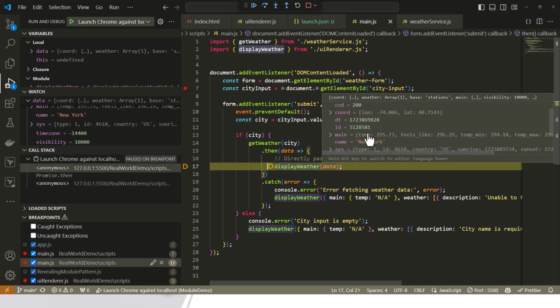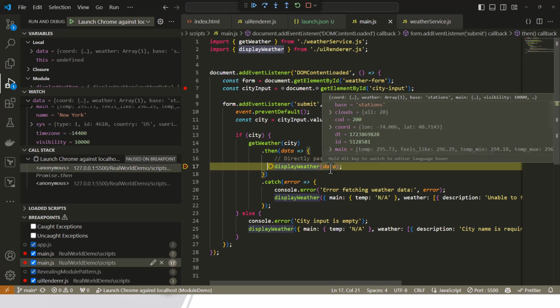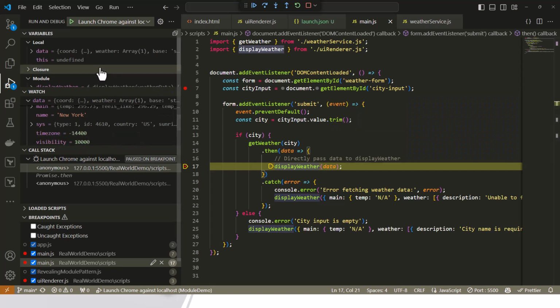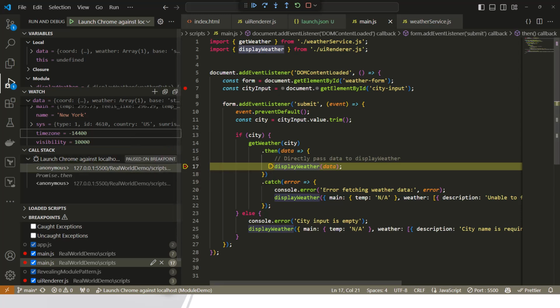Here you can see the city is New York, and the temperature is 295.73 in Kelvin. I was trying to see where I can copy the entire value, but don't worry about copying the entire data.